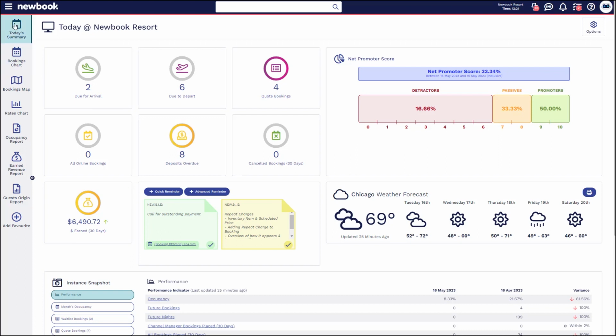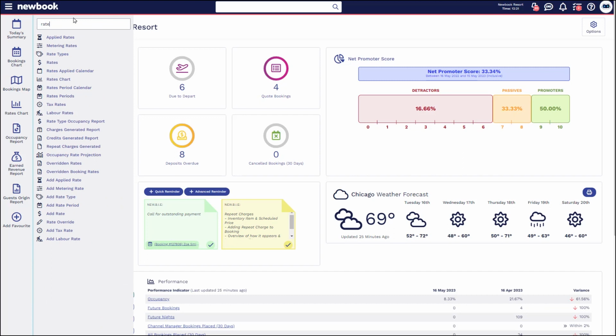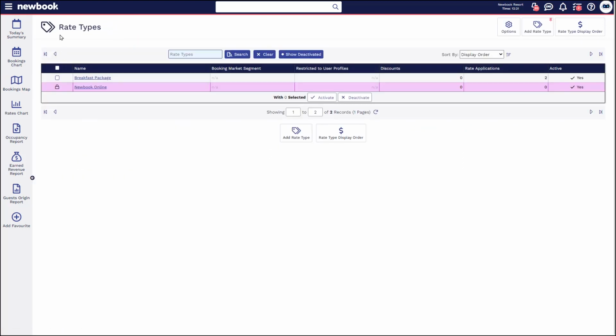The first section we have is what we call a rate type. So using our menu, we're opening up our rate type page and simply think of this as the name of the price that somebody is going to book. So if you have a standard rate that you have available all year round, you would create one called standard. If you also have other promotions and things that you might want to make available at different dates throughout the year, you would also create those as rate types. As an example, stay 7, pay 5, or even kids stay free.